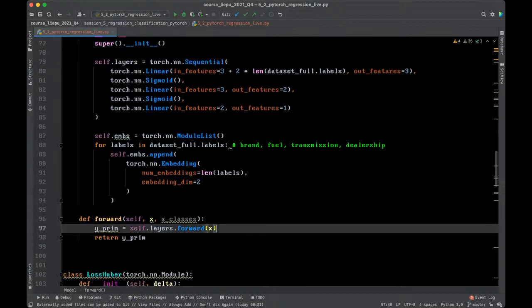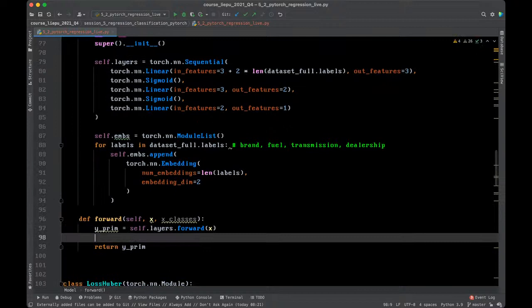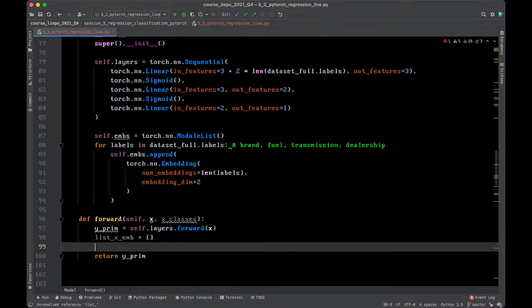Then the last thing necessary is to add all of those embeddings. So here we will construct this part. There will be the list of X embeddings. And this list will be the following: for i, embedding in enumerate, so we will add the indexes of each of the layers.